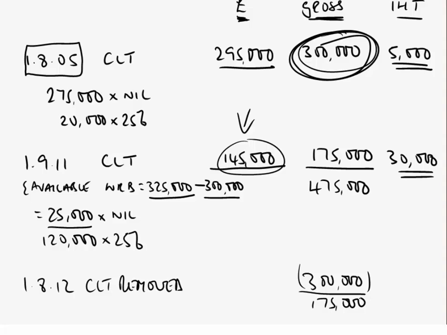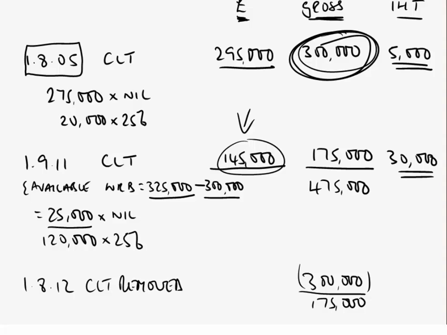Now, there'll be no point in doing this on this computation here because there were no more CLTs, and before any more CLTs could ever be made, sadly our taxpayer died. So we don't need to do that removal from this computation. But I want you to be aware of that, because where we go next, looking at lifetime transfers chargeable on death, this is going to be a relevant point.